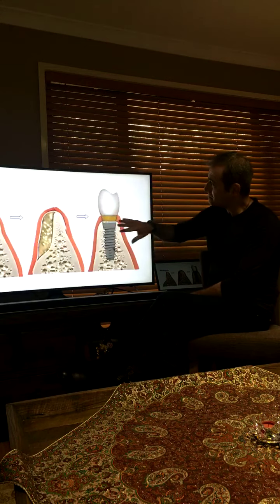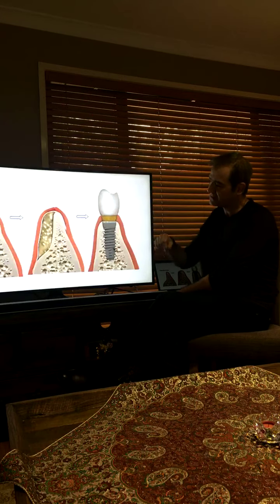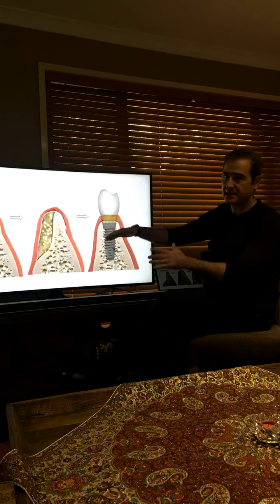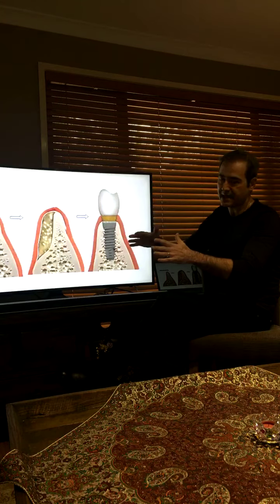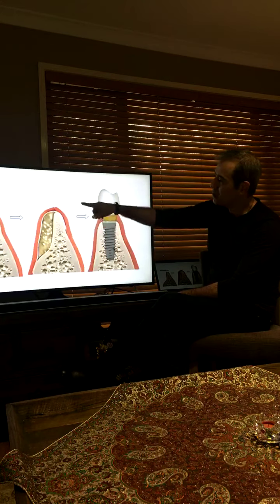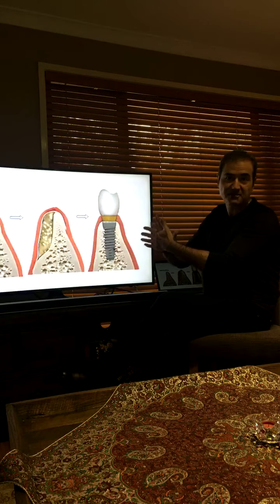Now let me show you this process. So as you can see on the left, there is the jawbone after the tooth extraction. And as I said, if we procrastinate and do not do the treatment, after a while, the jawbone will become much thinner.